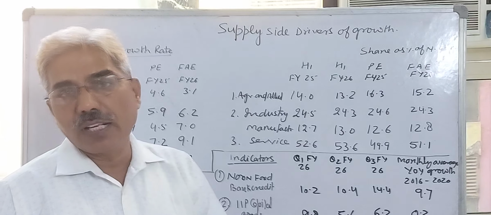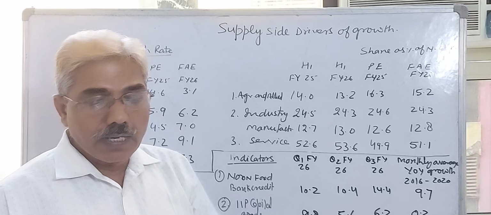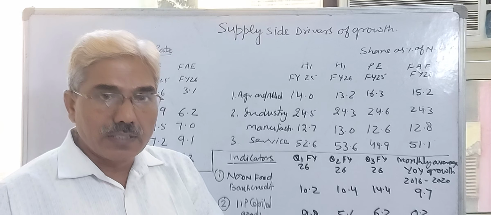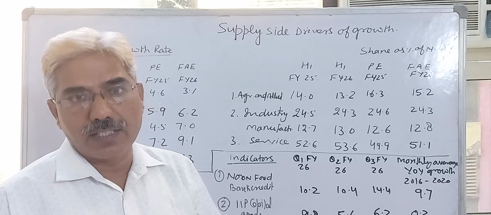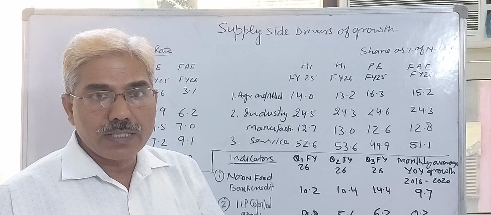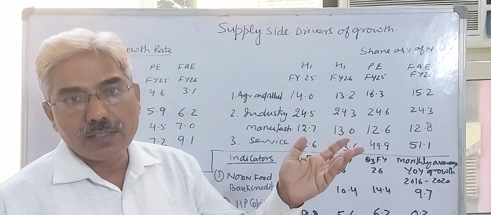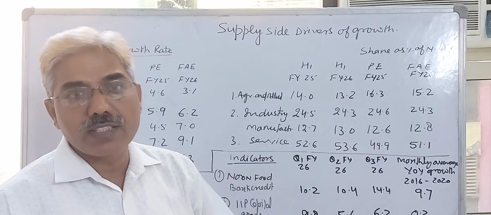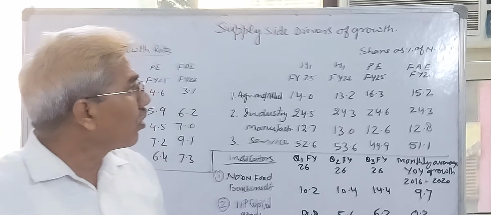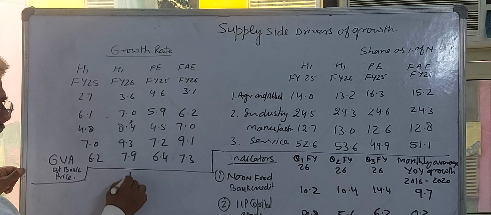If capacity utilization is consistently increasing, supply of the goods in different sectors of the economy is increasing. Supply automatically increases with increasing domestic demand, as I discussed with you in my previous lecture, and this increases the growth rate of total GDP, which you can see here very easily.